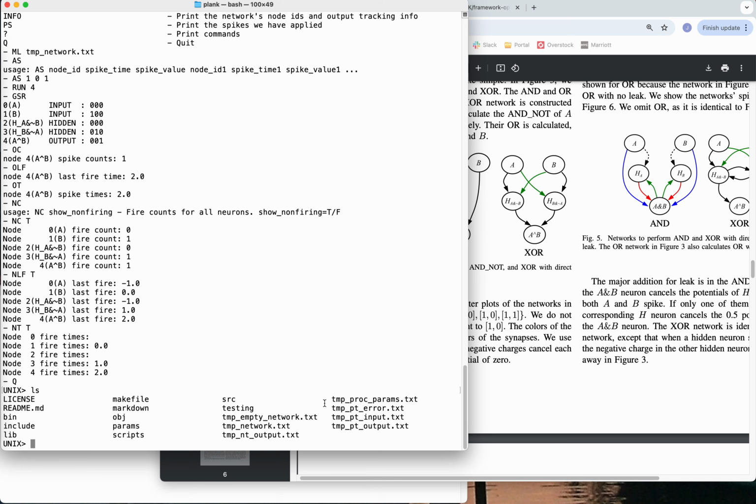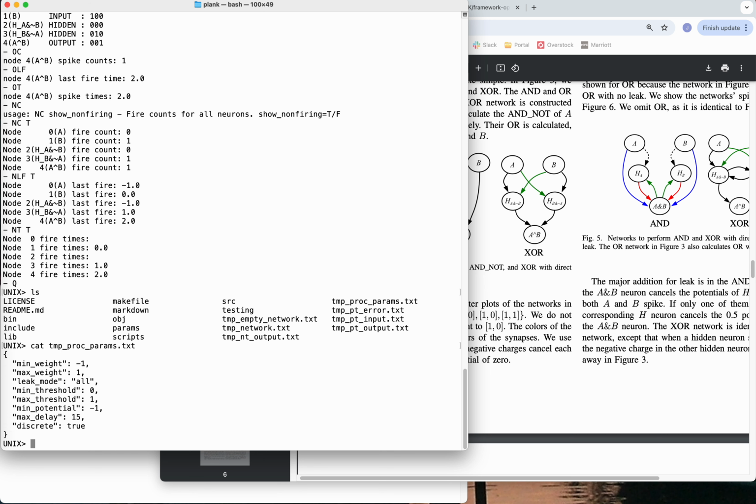Now, when you run a testing script, it creates a few things for you. It creates the network. It also creates the neuroprocessor params. It pulls that out of that network JSON file. That's a lie. It actually creates it for the network, but it is identical to it. So those are my parameter settings that I use to create the neural network. They do match what's in the network. There's a little more in the network, but that's fine. They're all the same. And then I also have the input of the processor tool that I'm going to give it to do its testing.